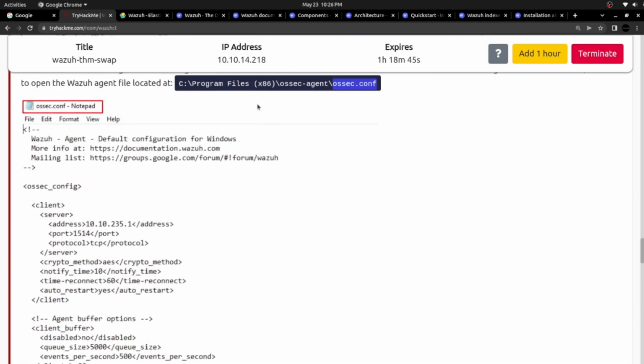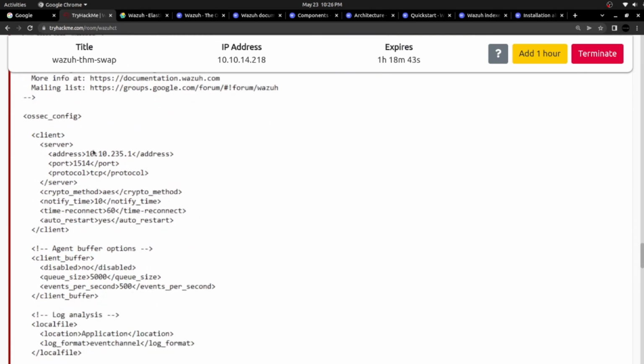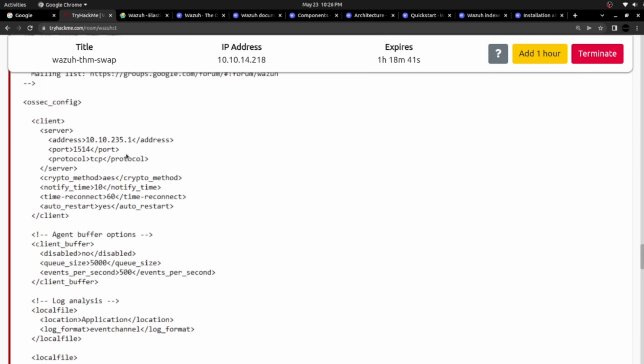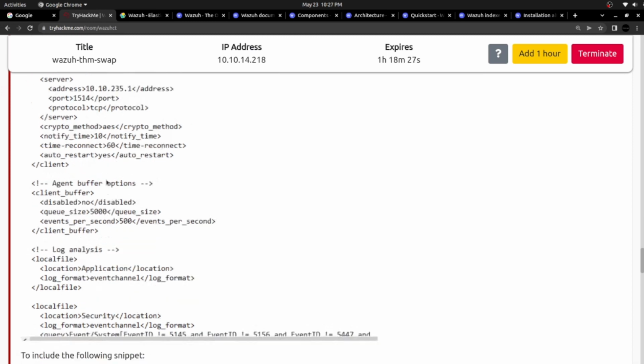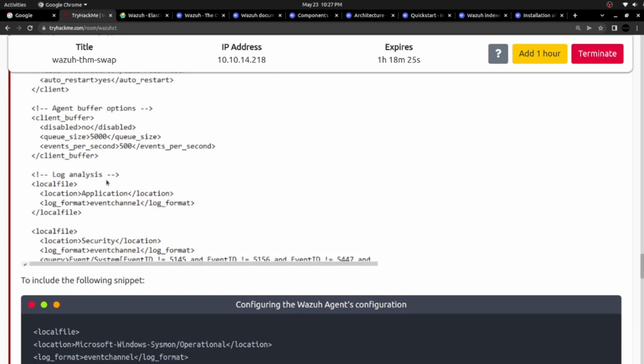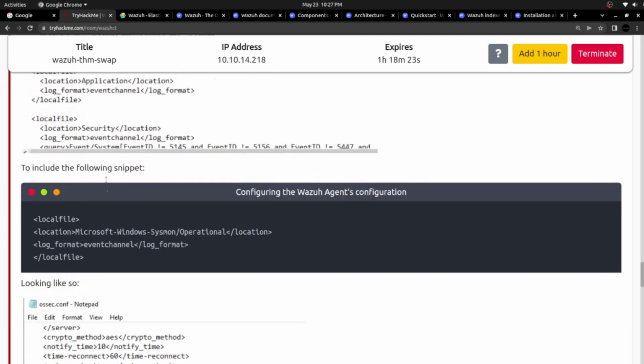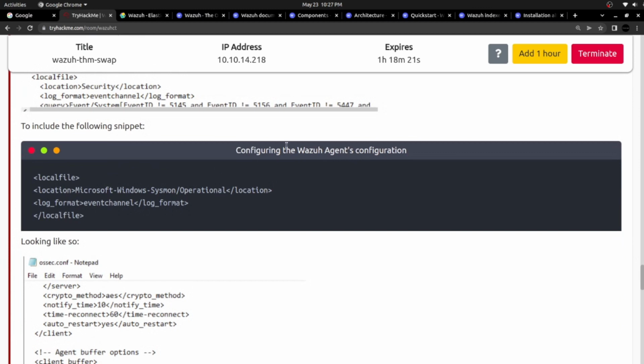If you scroll down further, you can see the Wazuh server address and the encryption that is being used. Actually, the communication between the Wazuh agent and the Wazuh server is encrypted. So that is why they gave some cryptographic protocol.